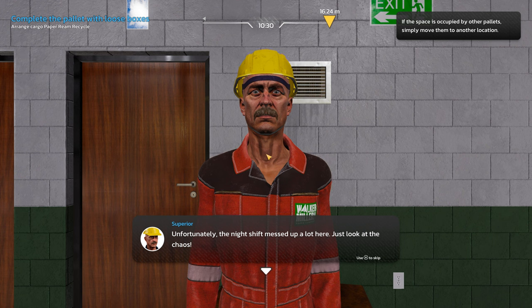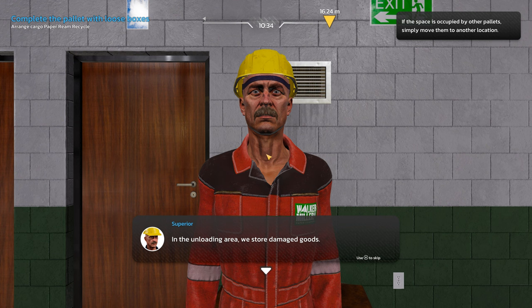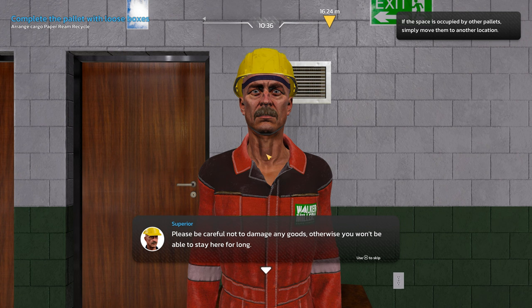Unfortunately, the night shift messed up a lot here. Just look at the chaos. Arrange everything on the pallet and then move it to the marked unloading area. In the unloading area, we store damaged goods. Please be careful not to damage any goods, otherwise you won't be able to stay here for long.